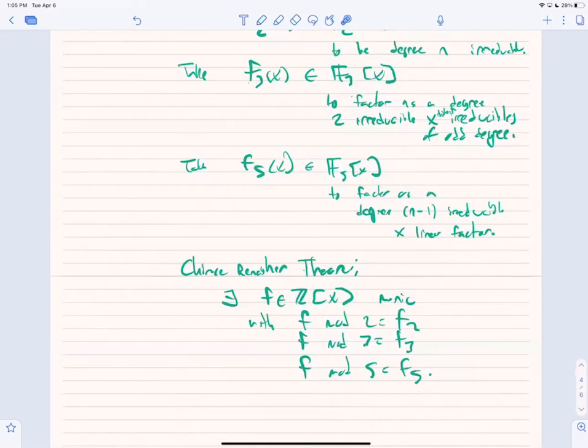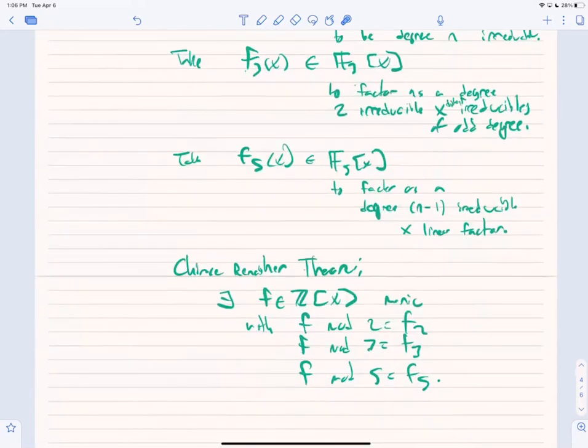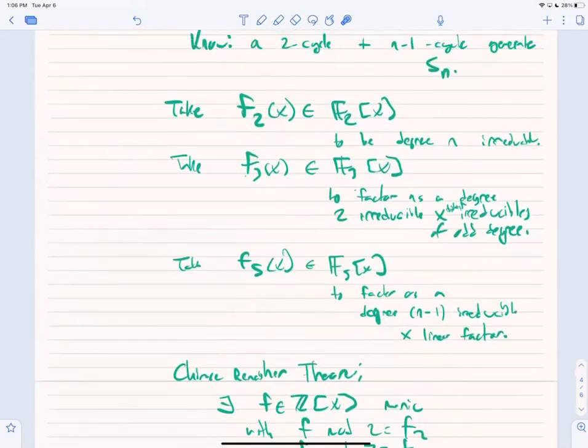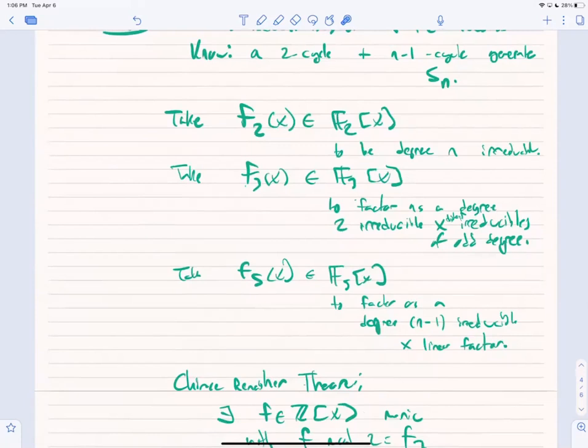And the point is, for each degree, I look at the coefficient and apply the Chinese remainder theorem, which tells me I can find some integer in Z that's congruent to the things I've chosen mod 2, mod 3, and mod 5. So I just do it one coefficient at a time. Okay, and so you get a polynomial f whose reduction mod 2 is irreducible. So f is itself irreducible.